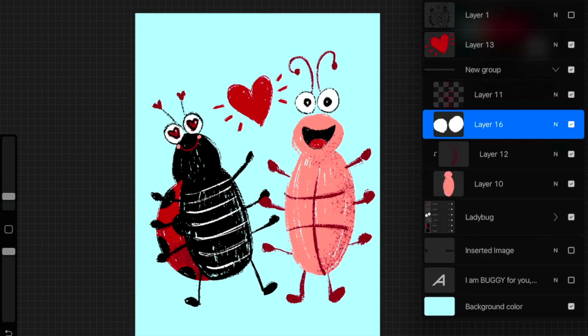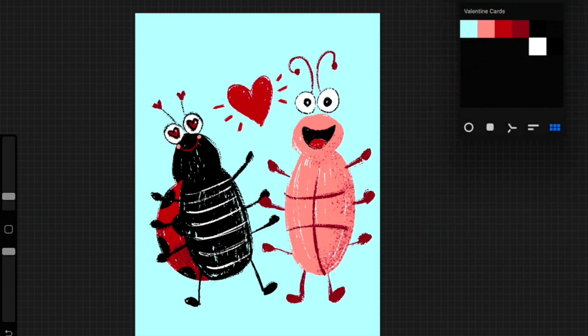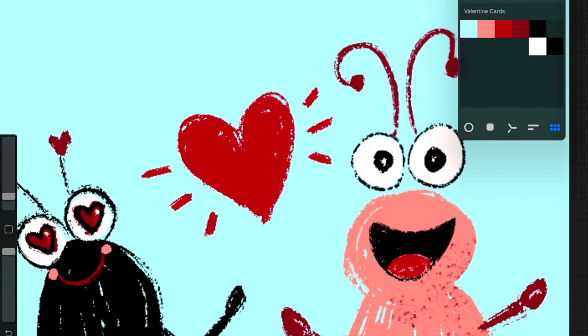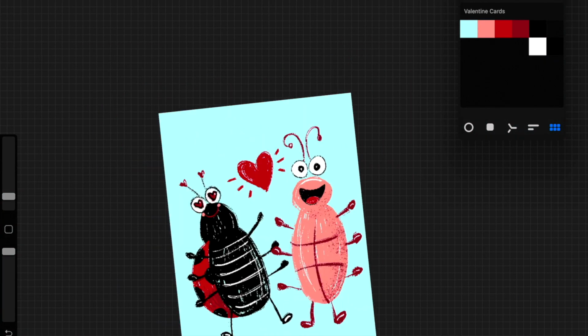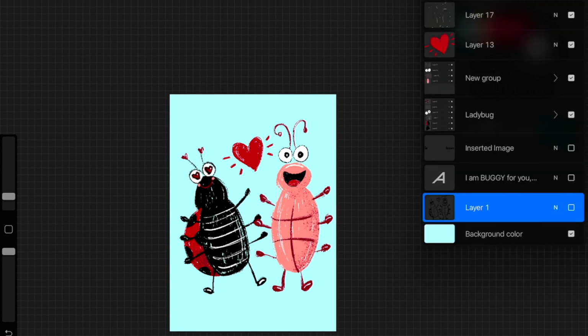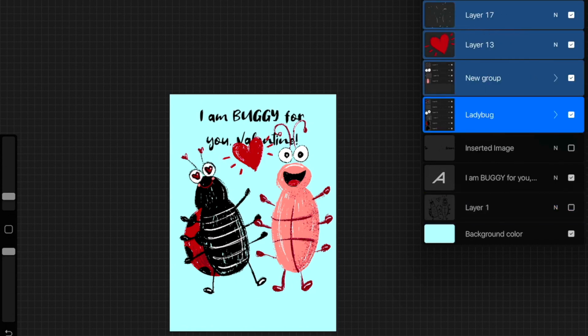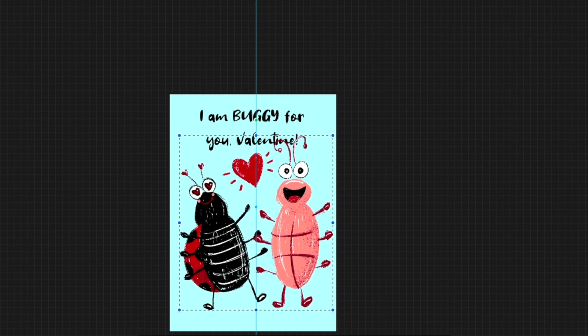Okay. If you wanted to add more details, you could do that. I think I'll just add like a couple shines and whatever. Just in a layer on the very top. So I think that looks pretty cute. Let's see how our text looks. So here is our text. It's pretty good. These bugs could be scooched down a little bit, so I'm just gonna swipe to the right to select these layers. Scoot them down.